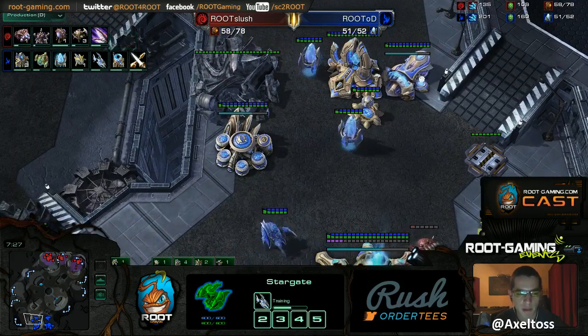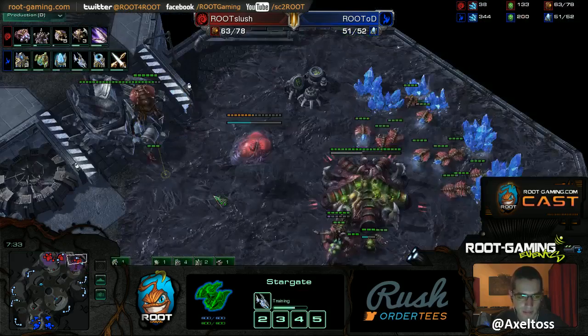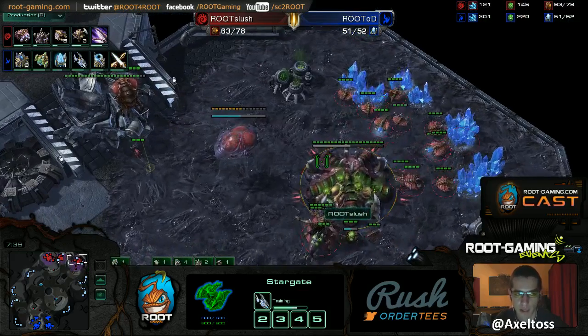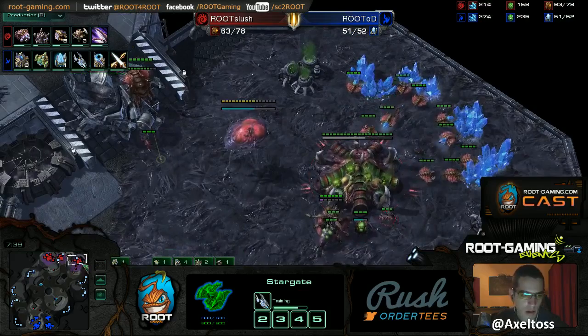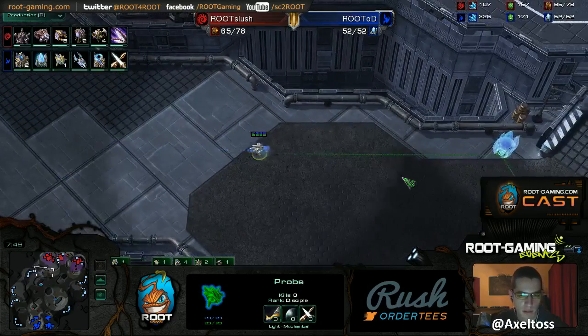What I like about the Stargate play is the follow-up Roach Ling stuff isn't as effective because the Void Rays are there, or a Void Ray is there, and the Protoss can elect to make more if they so choose. But I don't see a forward probe. Actually, yeah, there is. He's going over to the main base, and there's the pylon.